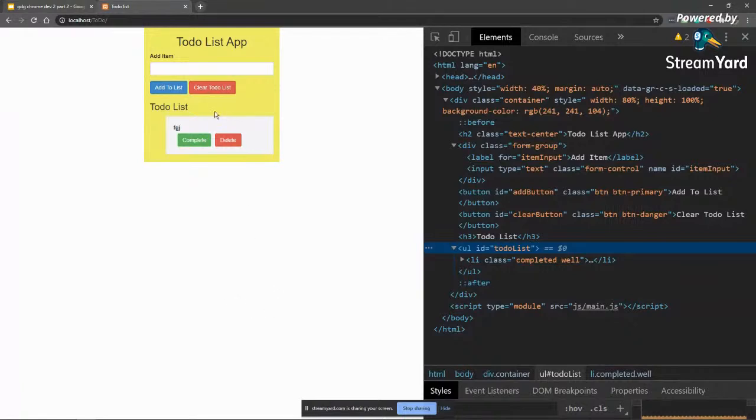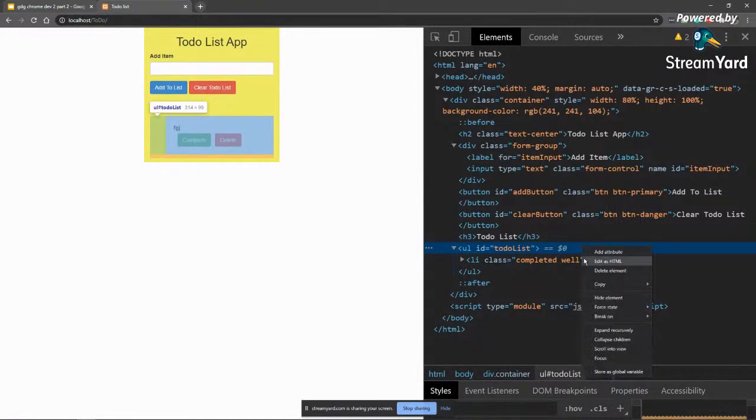If I don't know which function is being called or what is actually happening, what I could do is right click on this ul element, and there are three types of DOM breakpoints. One is subtree modification, second is attribute modification, and third is node removal.